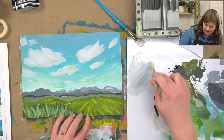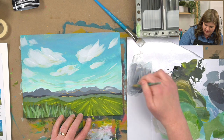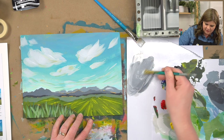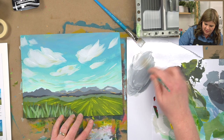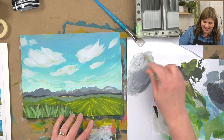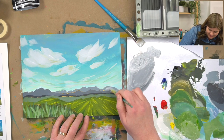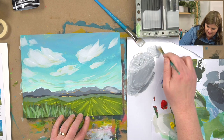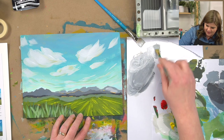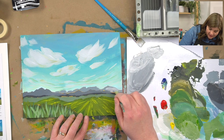Okay. So I'm actually going to darken this because I want a lighter layer, but I don't want it too white. And see what happens. I keep adding too much black. I'm noticing that that's kind of a habit of mine. All right, there we go. So I'm going to come in and add some water too to make those a nice fluid consistency. And come through and just kind of add.